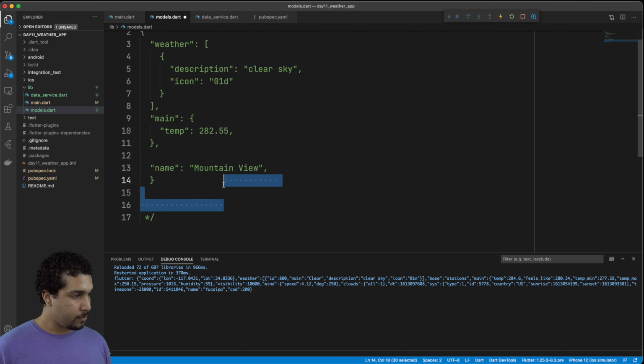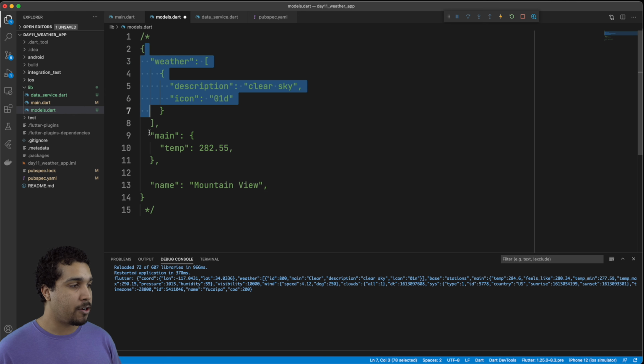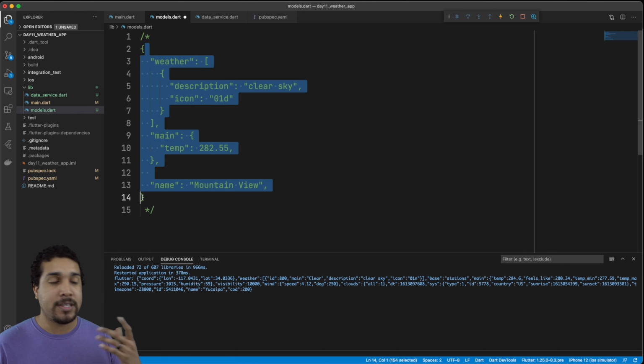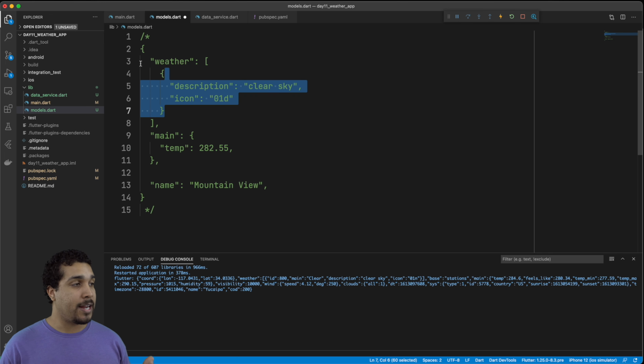So every time that we see these curly braces, what I do, you don't have to think this way, but what I do is I think that means that I need to have an object to represent that thing. So anytime I see curly braces in JSON, that means that's an object. So this would be an object and this would be an object. So that means that I need to have 3 objects to represent the JSON that we're going to be working with. Let's start with one.